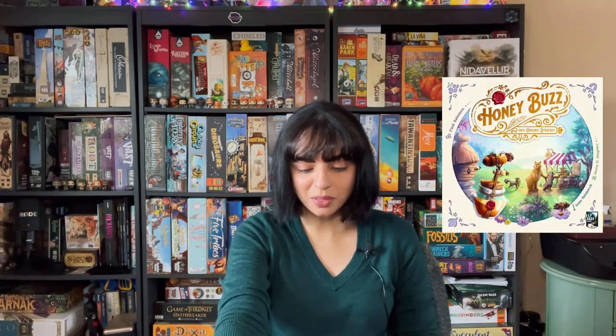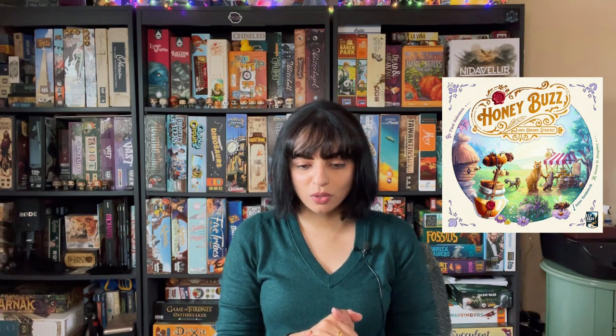Number 2 is going to be Honey Buzz. I absolutely adore Honey Buzz. This is a worker placement game where you are collecting nectar, making honey, and selling that honey to the marketplace for money and points. I love how the mechanics and theme are integrated — the bee goes foraging in the field for nectar, and when you place a tile in your beehive and complete a hexagon, you unlock the actions around it. I haven't played a worker placement game quite like that before. I've played it both with and without the memory mode and I prefer it without, but it is a really great game and I highly recommend it.